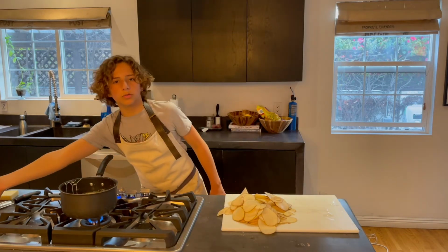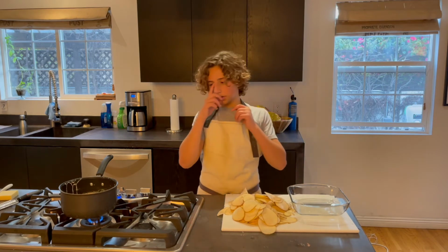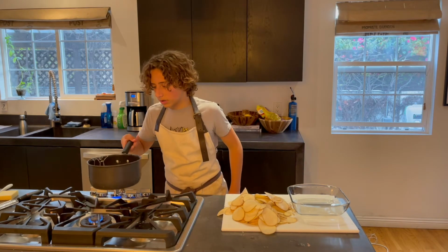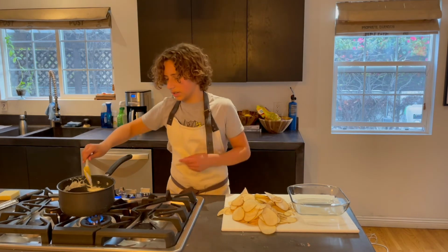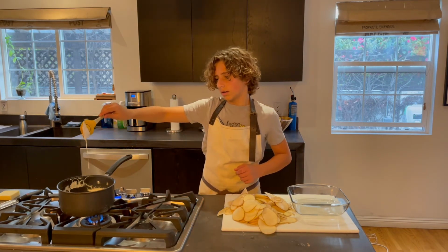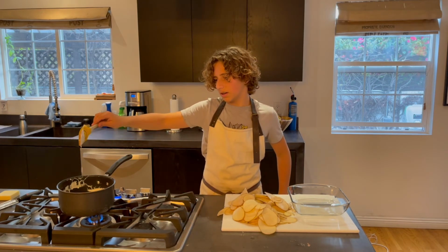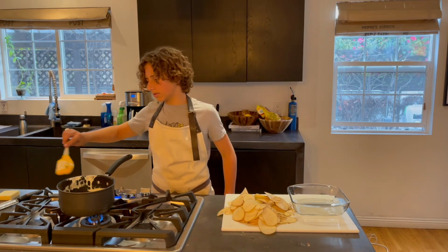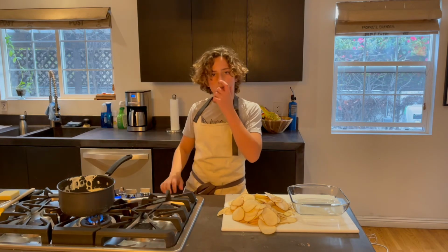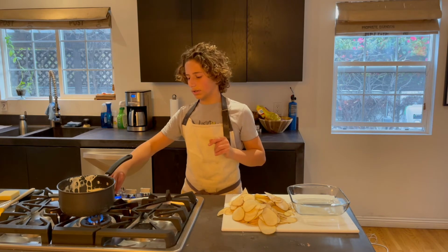So now you want to start aligning your potatoes in your baking dish when this is almost about to be done. So this is a good consistency. Do you notice how it covers my rubber spatula like that? So that's how you know it's just about ready, because remember it's still gonna thicken up in the oven too. So I'm just gonna turn off the heat.